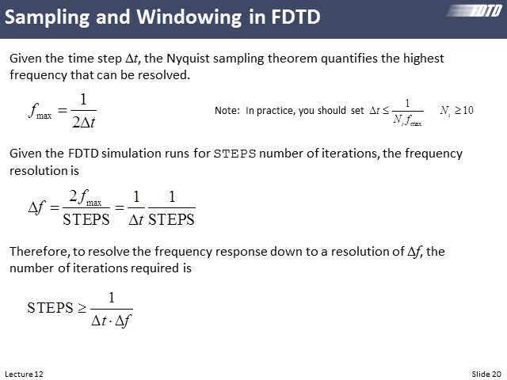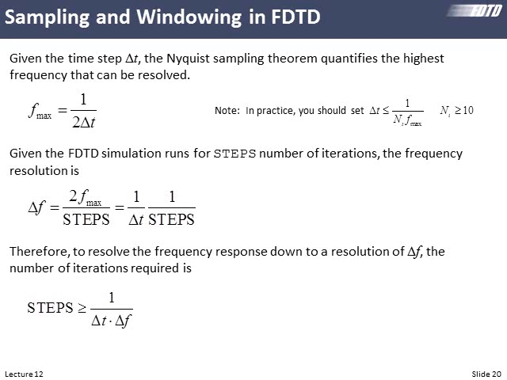So how do we calculate the number of steps? Well, if we know our time step and we know how finely we want to resolve frequency, we calculate this little quantity and round to an integer, and we run our simulation for at least that many steps. So that ensures we'll get the frequency resolution that we need. Now, for devices that have very sharp spectral features, we need very high frequency resolution. So in other words, this little delta F will be a very small number. And since we're saying 1 divided by a very small number, delta T will also be very small. This ends up being a very large number. And so we need a lot of steps.